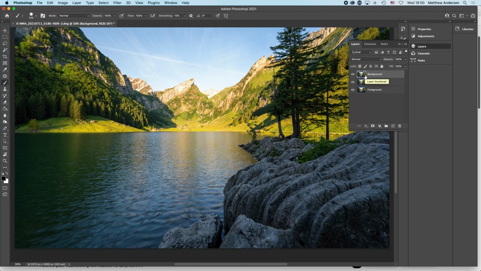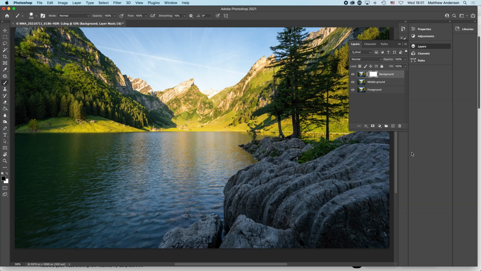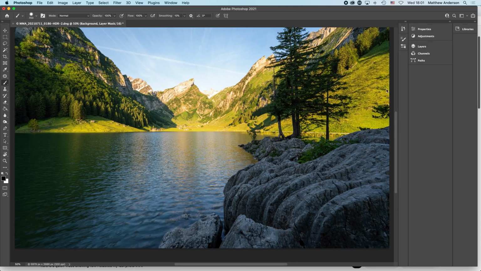Okay, so to start out, I'm just going to click on the background layer, and I'm going to go down here and create a layer mask. So with my layer mask selected, I'm going to grab a brush, and I'm going to make sure that I have black. I'm painting with black. So in the color selector here, you can go ahead and type in 000000 to make sure that you're painting with black, that you're actually erasing, so to speak. So with that selected, I'll close the layers and watch this.